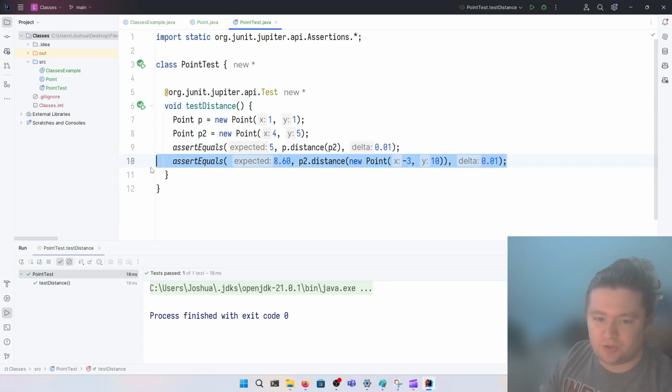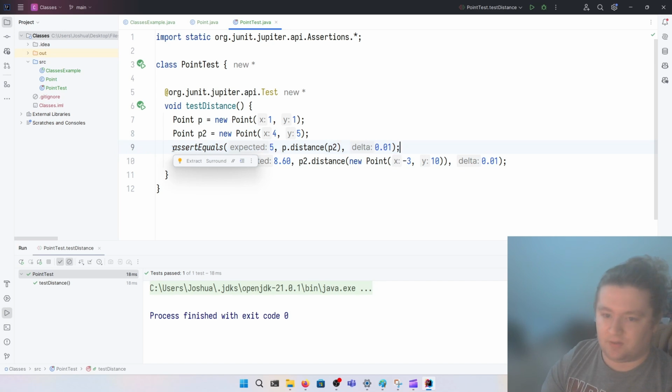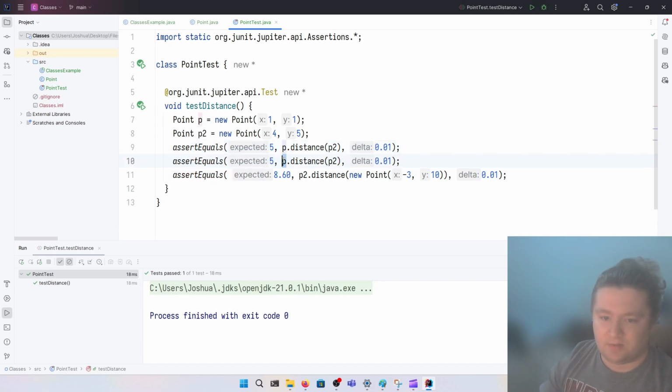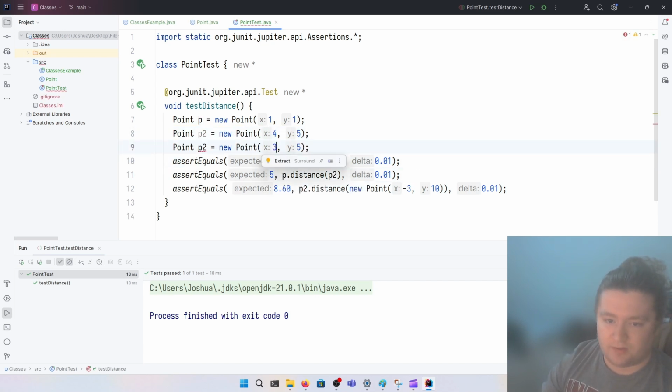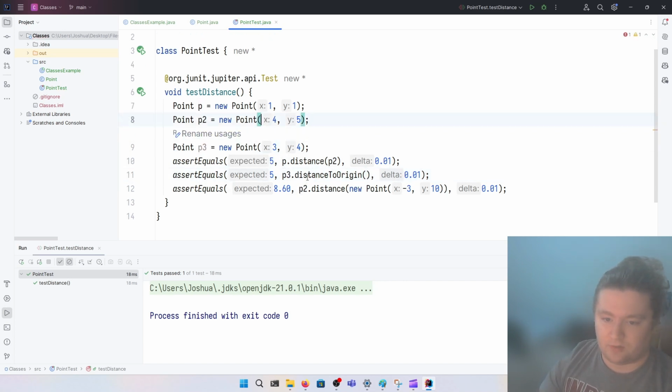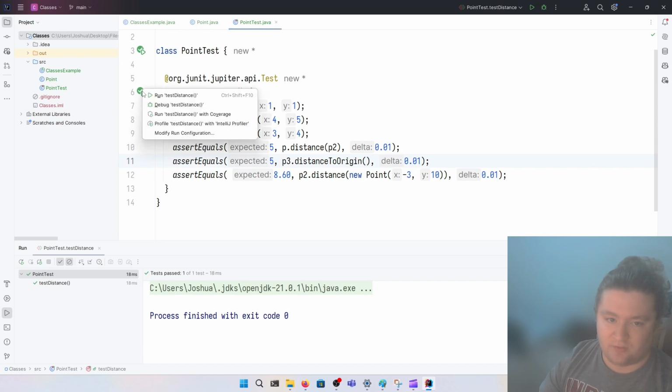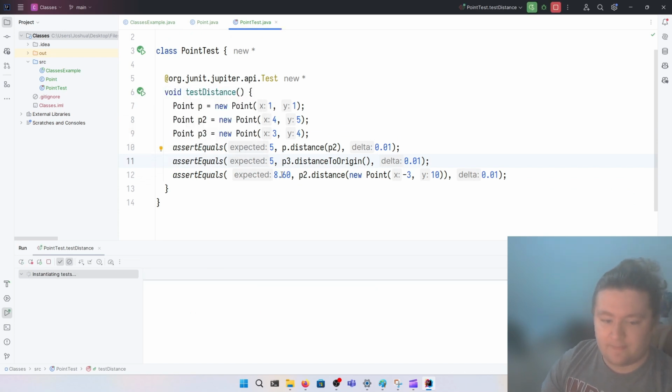But we could just do that directly, right? We could just do something like p dot dist. So we could say, let's create a point 3, 4, and we'll say that this is 5, because the distance from p3 to the origin would be 25. Square root of 25 is 5.